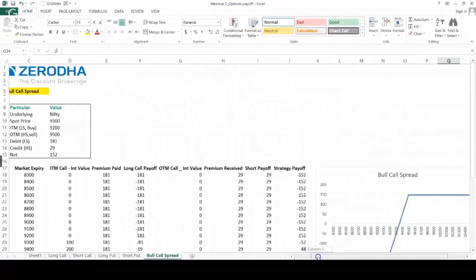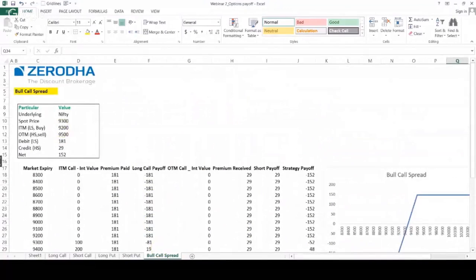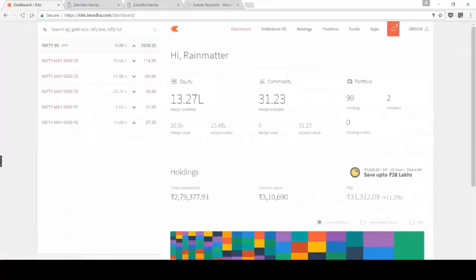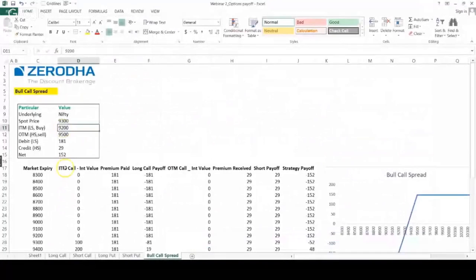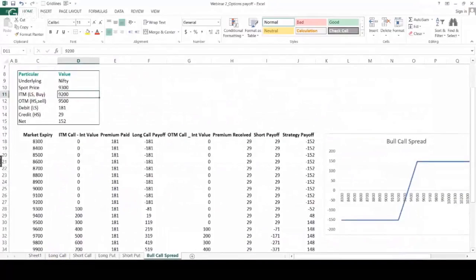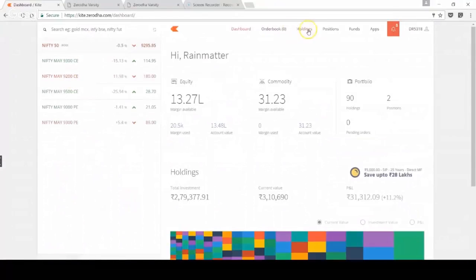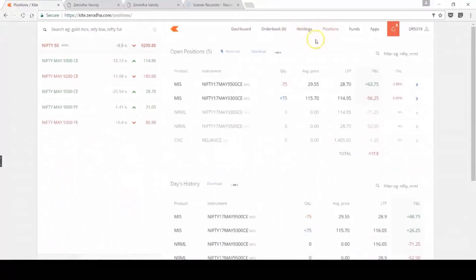But if you execute this position on an intraday basis, which is what I did earlier in the day, right? So I bought, look at this here. Okay, so I made a small mistake. I've bought the 9,200 call here, but I've actually executed 9,000. Let me just reconfirm. I have the 9,300 call and the 9,500. It doesn't matter. I'm hoping you get the drift here.